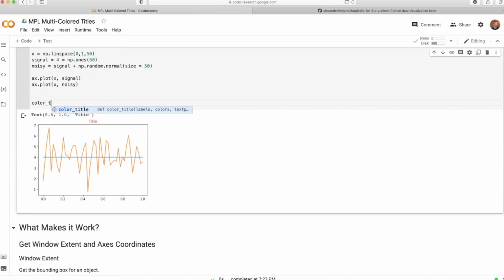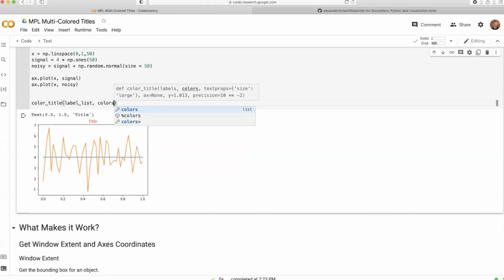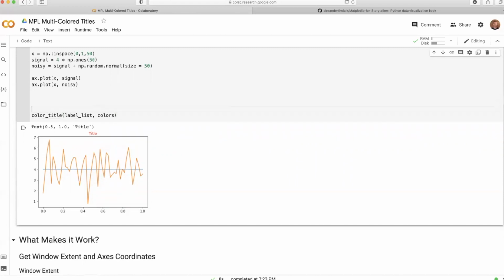Instead, we're going to use this color title function, which I've created. I'm going to pass labels to it and colors as well, which I have to create first. So I'm not going to run it yet. I'm going to create this as a list, any sequence of data.